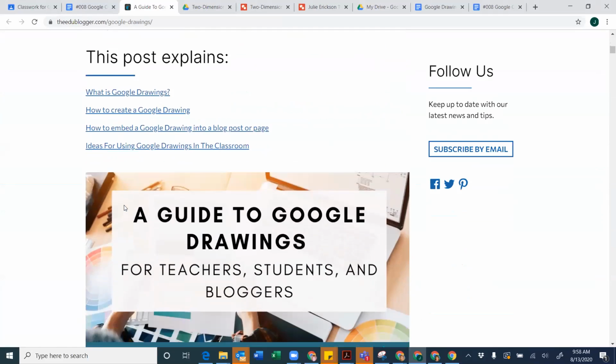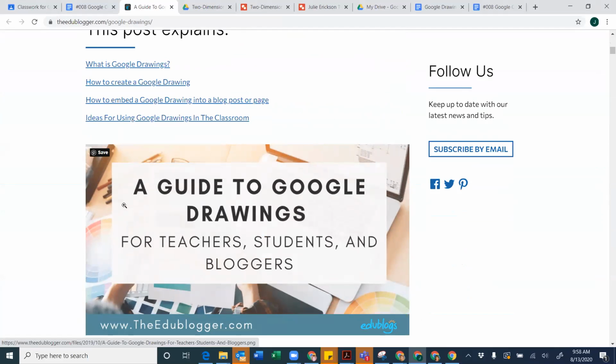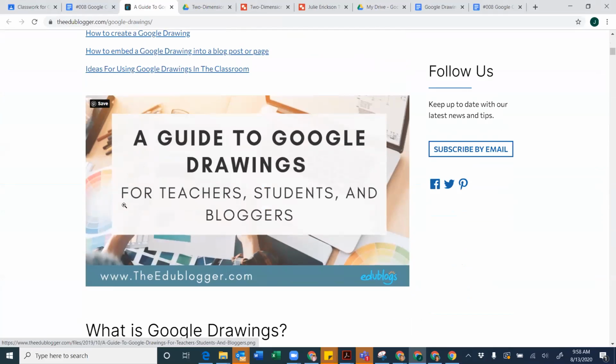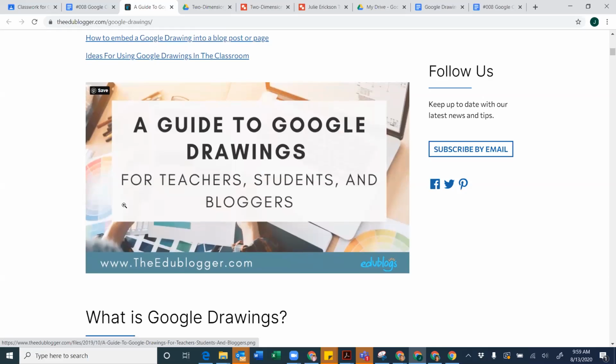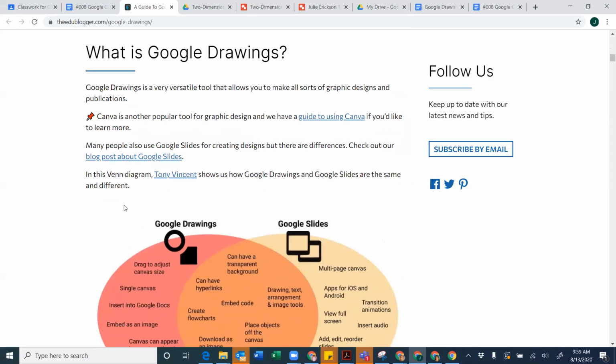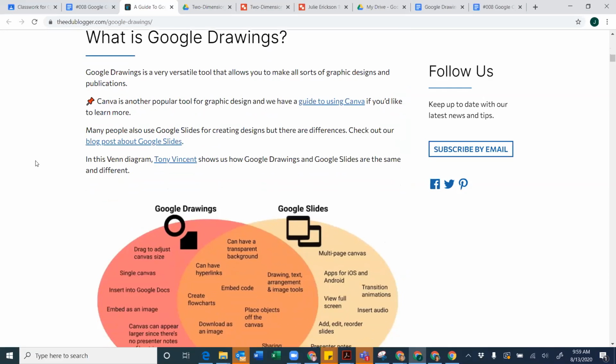Everybody has access to this. We will do some step-by-step through, and then I'm also going to give you a little bit of time to explore because I've given you a ton of examples, and depending on your content area, you're going to find different areas. As we scroll on down, Google Drawings allows you to do a lot of the graphics and publications. You can make interactive posters, you can do timelines. Anything that you would like to be able to, like we just did that interactive math activity.